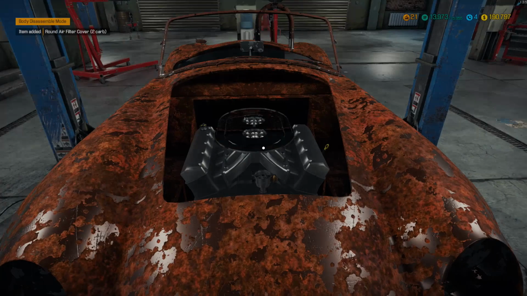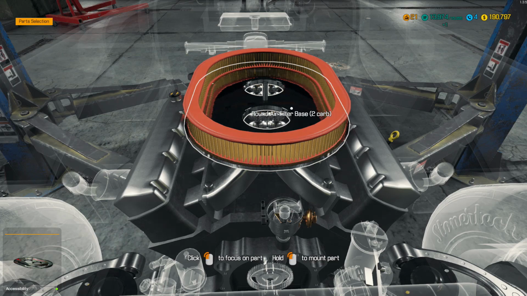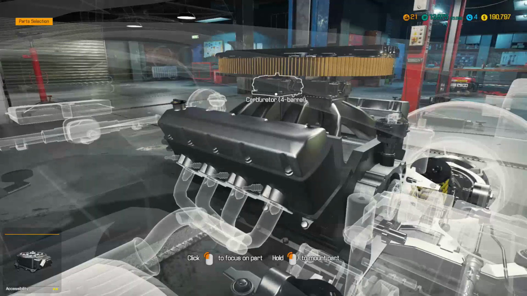We probably already had one, but $31. Yeah, we'll have a spare, that's fine. Get that added. Nice. Get the cap on. We didn't have a spare, that's good. Oh, look at that. That is looking good.